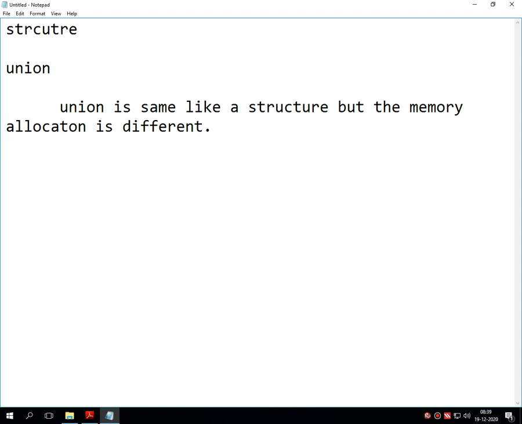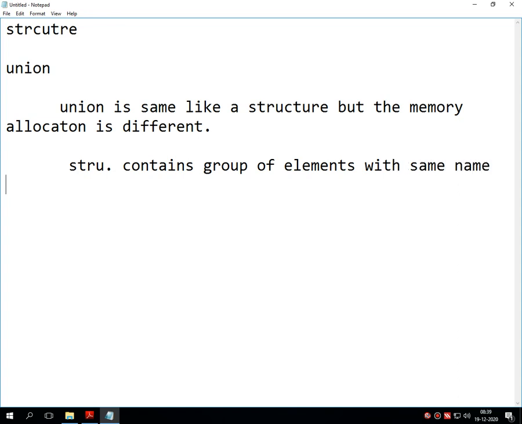That means what we are doing in the structure. Structure is actually the concept which contains a group of elements with same name and different types.